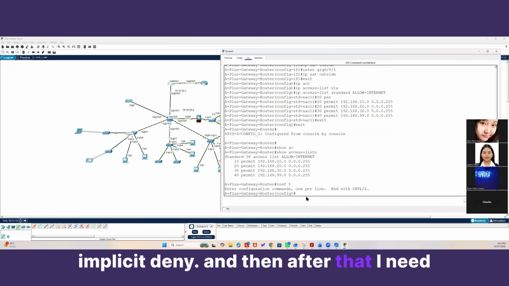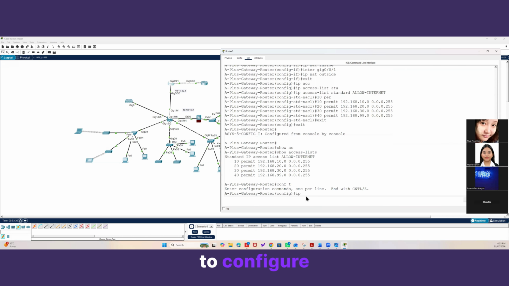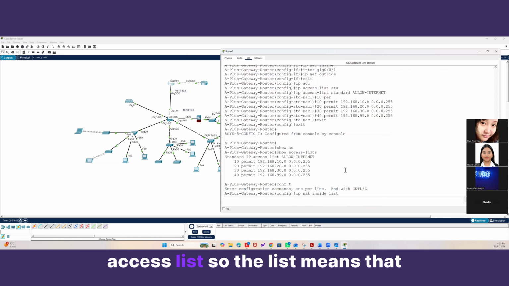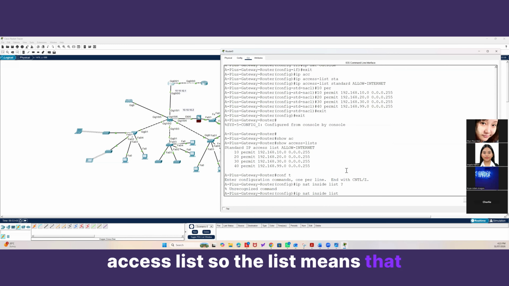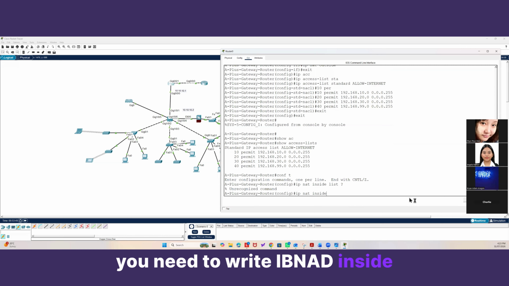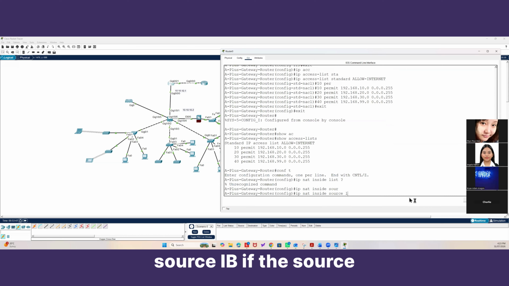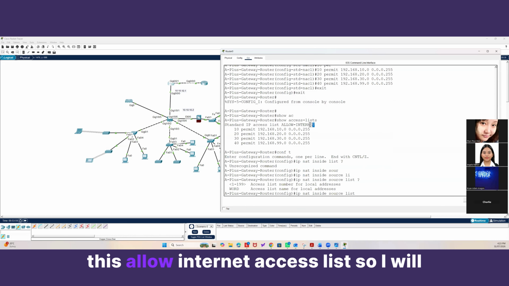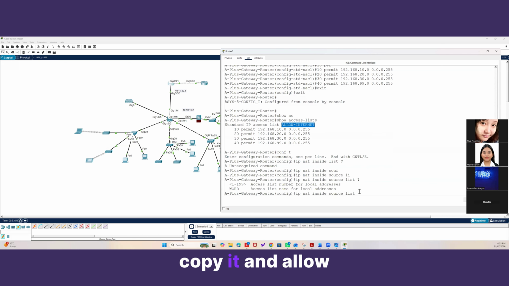And then after that, I need to configure IP NAT inside. If the access lists are matched with this access list, you need to write IP NAT inside source list. If the source IP is matching with this allow internet access list, I will copy it and allow internet.